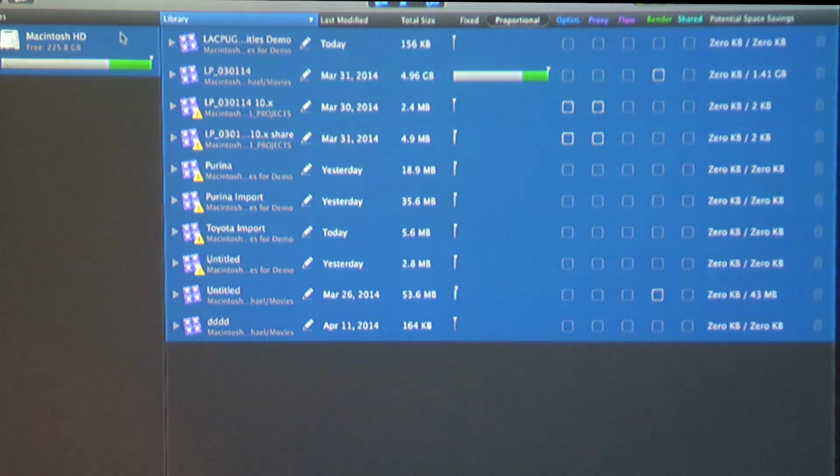What's also cool about it is that it can look inside the libraries and kind of give you an appraisal of how much space your libraries are taking up on your drive. And it can also show you how much space the transcoded files are taking up, the proxy files, the render files, et cetera. So here we see this is just a drive of some stuff I've just been messing around with. But let's go ahead and plug in one of my main drives here. Old Bessie, get her going.